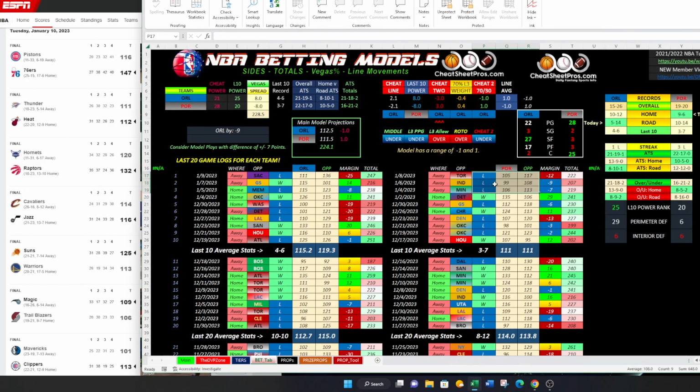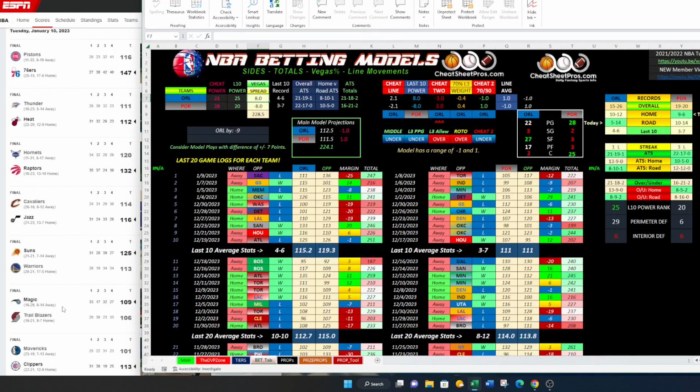Well, here, Portland's lost 3 in a row, 4 of the last 5 games, 2 and 7 over the last 8 games, and then Orlando's kind of 50-50. Banchero's been picking it up. I know we talked about that. So either way, whether you follow it or not, we had Orlando by 9, so our model projected this, Orlando 113 to Portland 112, and Vegas was giving Orlando plus 8 points, so that's where we get the difference.